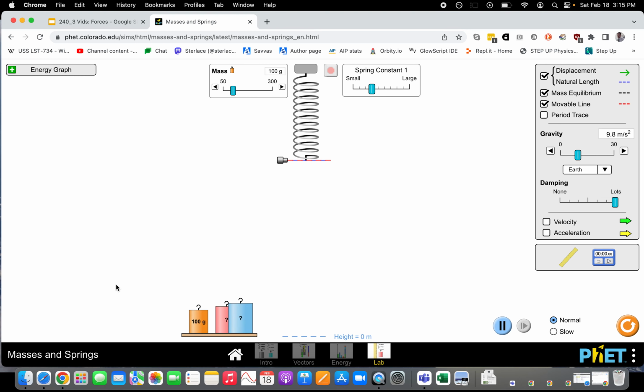In this PHYS simulation, we can see that if I put this cylinder on this spring, the force of gravity pulls down on the cylinder and it accelerates the cylinder downward. But as it does, that deforms the spring that is attached to the cylinder, which exerts a force. The spring exerts a force that starts out at 0 newtons, but increases in magnitude the more the spring stretches. That makes the weight stop accelerating downward. We can see that the force of the spring equals the force of gravity in magnitude, and the cylinder is now held stationary.